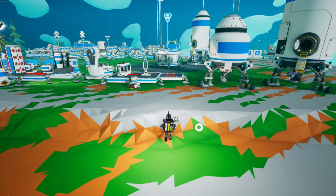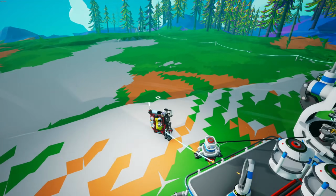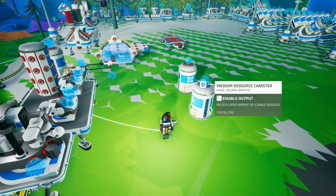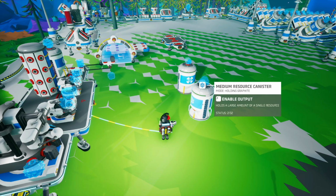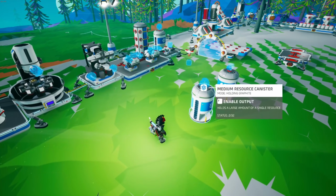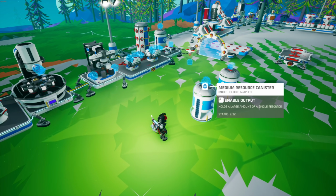All right, so we got a big huge flat spot right here. That's hopefully going to be big enough. Okay, so the plan. I think we're gonna have canisters for pretty much everything except for no gases. We should be able to have canisters as well. So we're gonna need ammonium, hydrogen. We're gonna need canisters for that, and that's gonna go in to make hydrazine. So we're gonna need ammonium, hydrogen, graphite, titanium, nitrogen, carbon, iron, argon, helium.